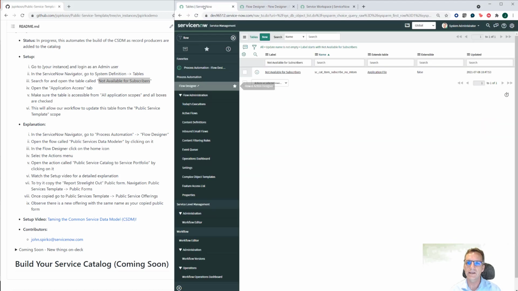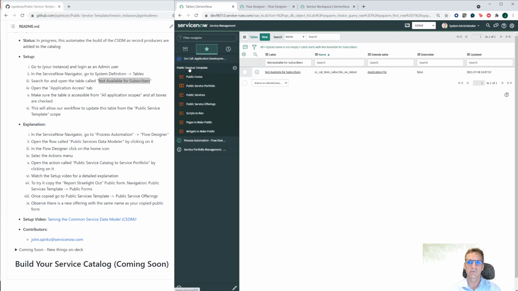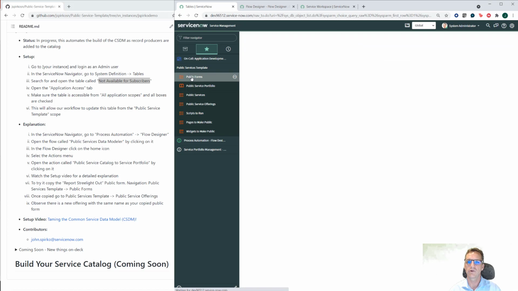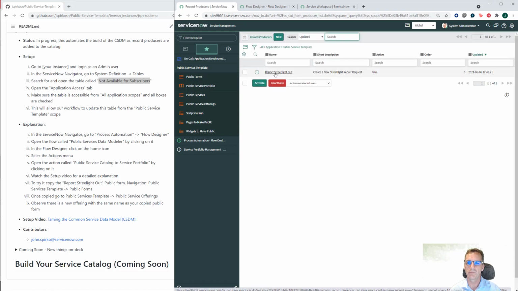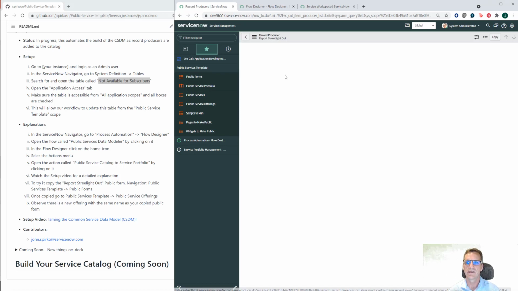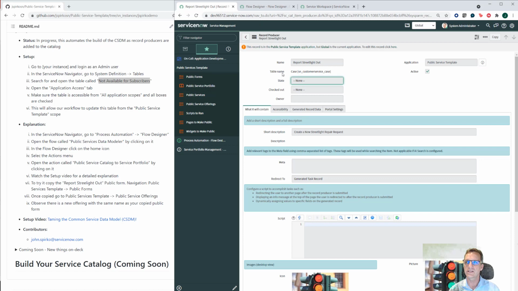If I go to my public folder that I'm creating and go to public forums, you'll see there's one in here now called Report Street Layout. If we open Report Street Layout, a real easy way to create a second catalog item would be to make a copy of it. Just to save time, that's what I'm going to do.